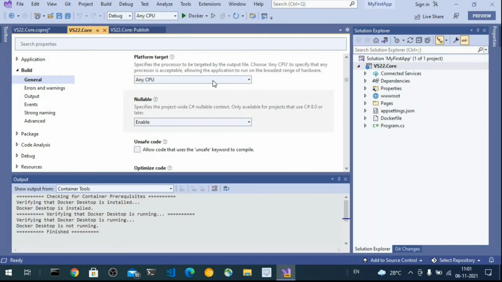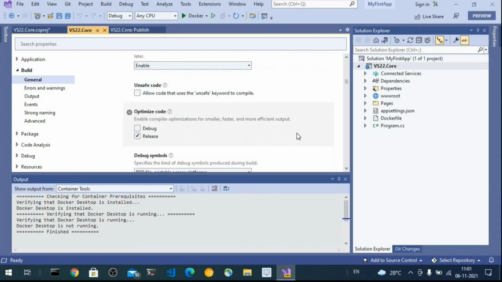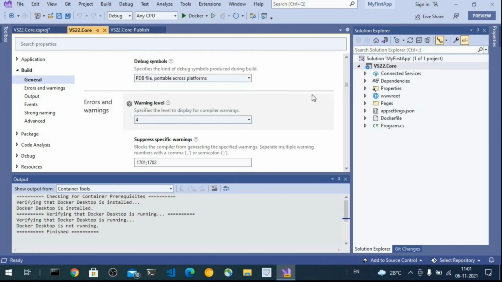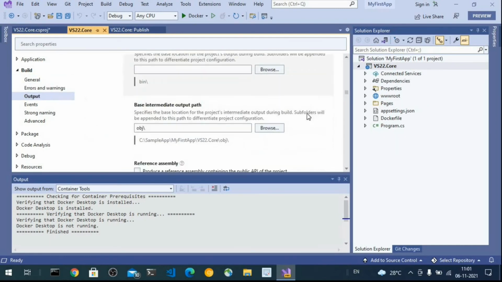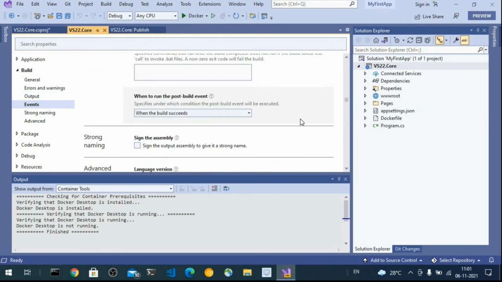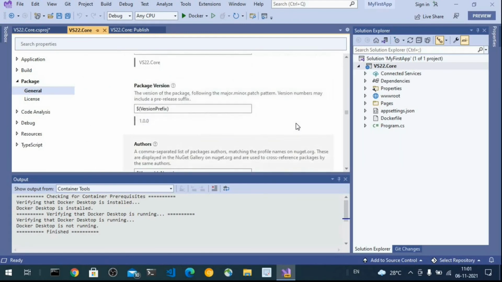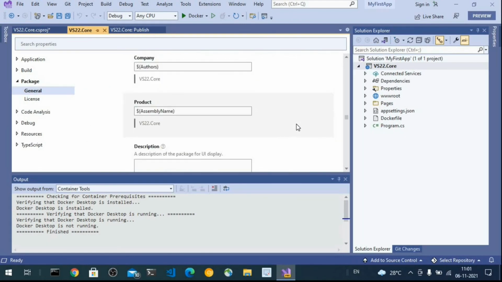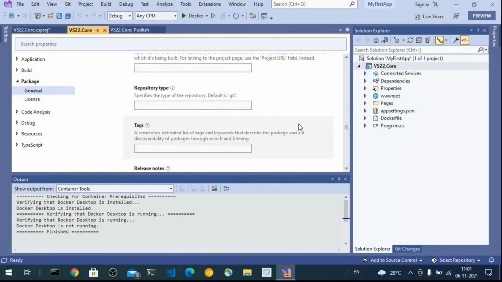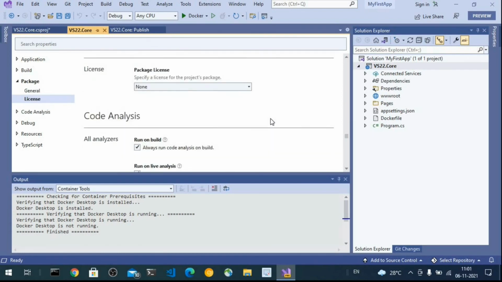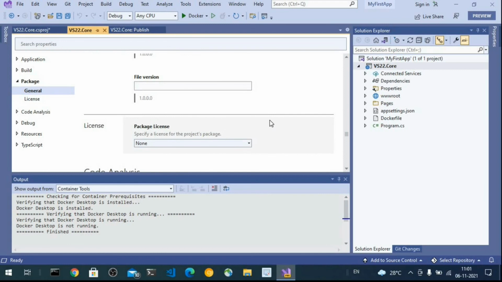The upcoming videos will explain these options and features separately. Now we can just go through the options available here. That's it. It will give you the overall picture of downloading Visual Studio 2022 Preview Release 7, how to install it, and how we can open a new project in Visual Studio 2022. The upcoming videos will explain the features of Visual Studio 2022 one by one.